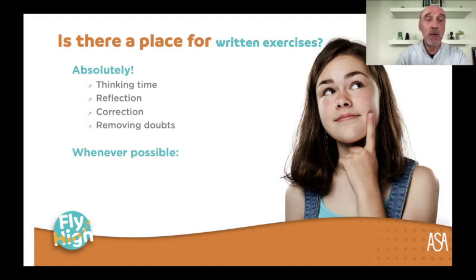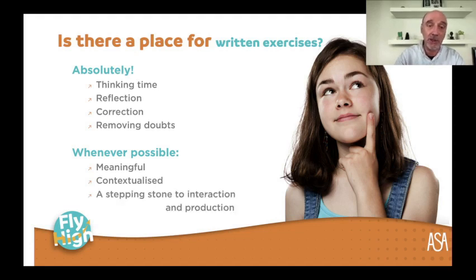Written exercises, wherever possible, try to choose the ones which you think are going to have some meaning for the students, that they're related to characters in the book or the students' personal situations, that they're really going to be conveying some sort of meaning, that there's a context behind them. It's all very well filling in tables of irregular verb forms, but it's much better if those verb forms are in contextualized utterances or sentences on the page.